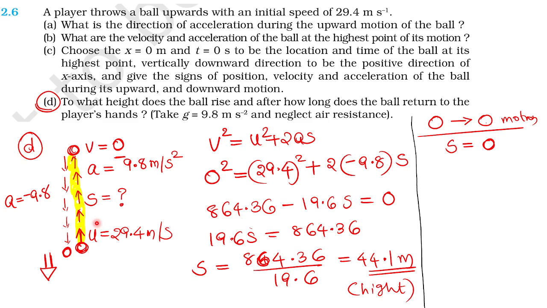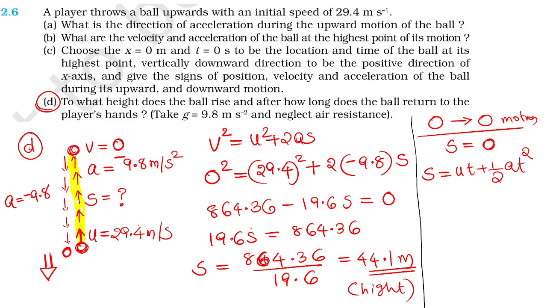So we have a formula. The body is still moving with a fixed acceleration. Moving up or down, the body maintains a fixed acceleration downward. We have a formula S equal to ut plus half at square. Do you remember this formula? Yes, we studied one formula, S equal to ut plus half at square.